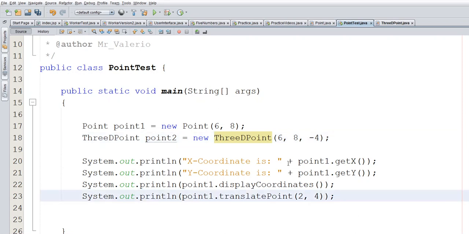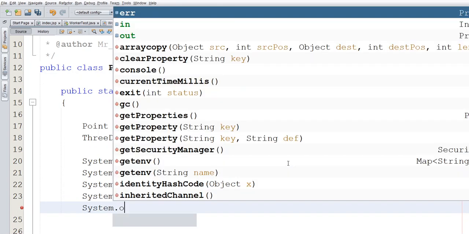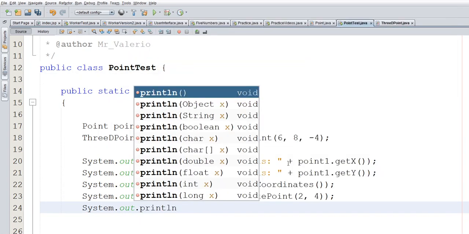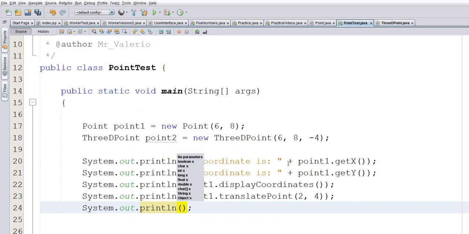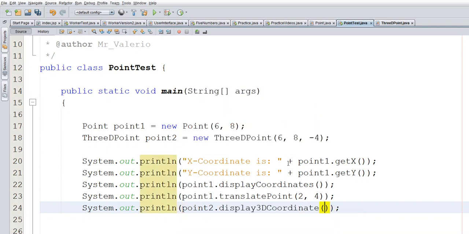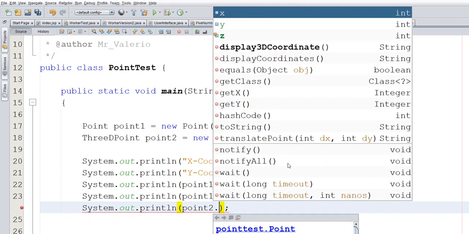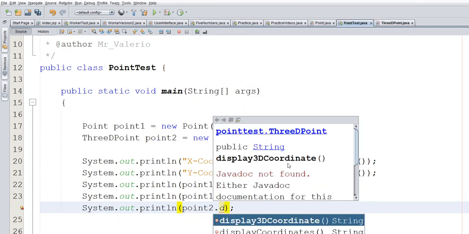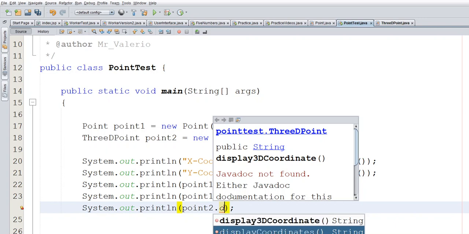It's up to you what you really want to do here. Alright, so now we're going to go ahead and print it out, system.out.println. And what we need is point2.display 3D coordinate. I don't know if you guys saw that actually. Let's go back just a little bit. So we have display 3D coordinate and we have display coordinates.